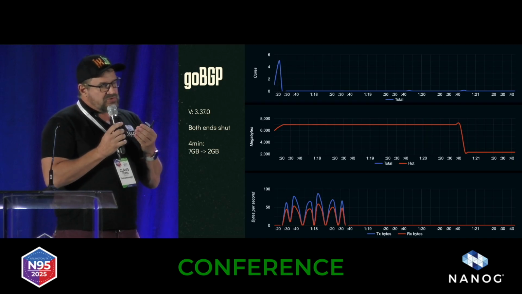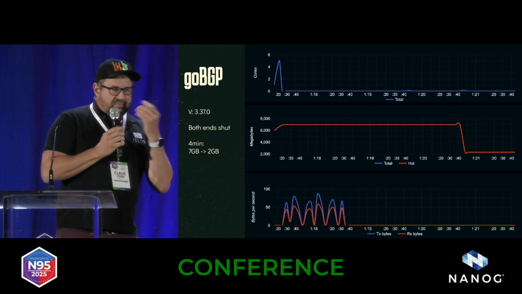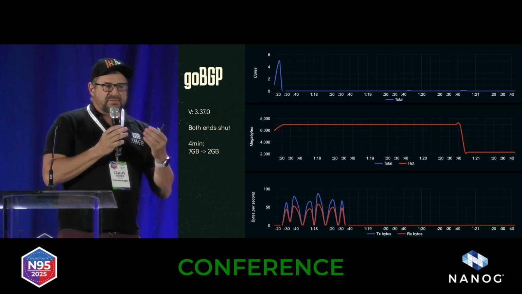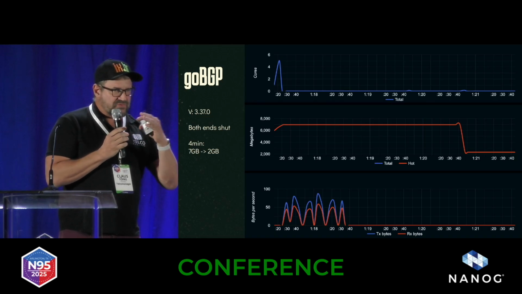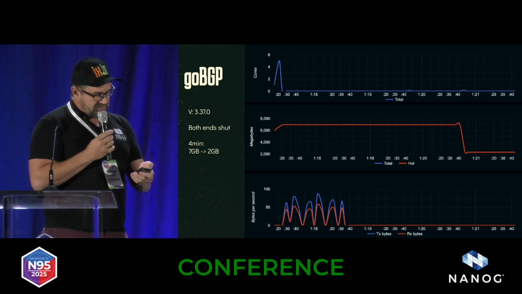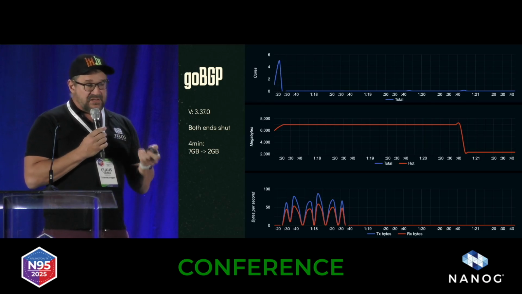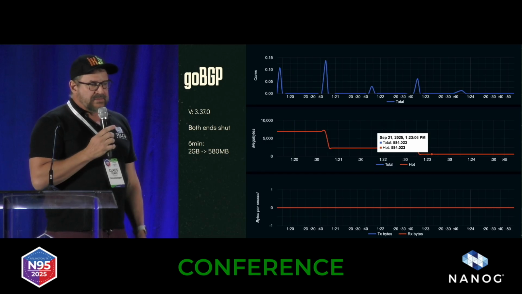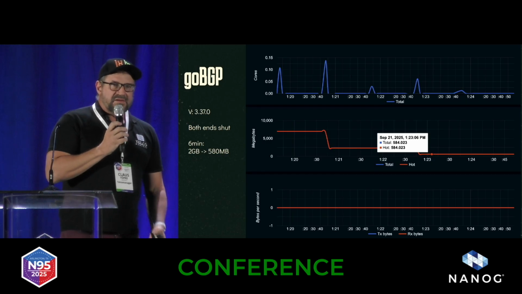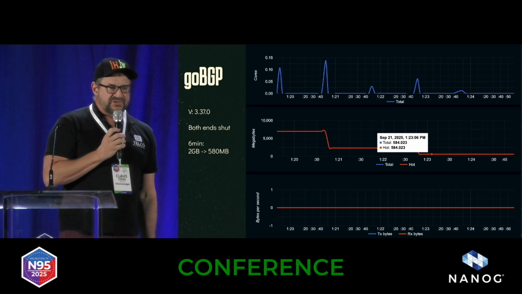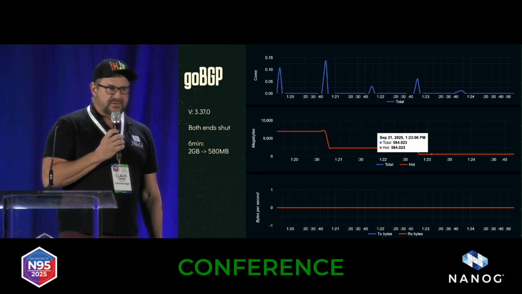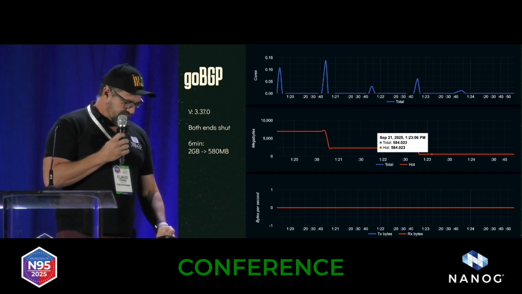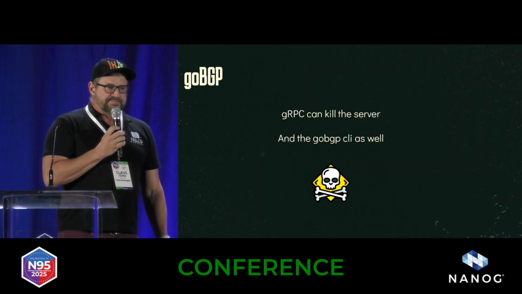So if you're planning to use GoBGP and you have some sort of transients, you have to be careful of memory allocation, how it's working or not. Maybe it's a good thing to always keep looking at it. And after 6 minutes, it dropped again. Maybe some sort of garbage collection coming after a while, but then it drops to 500 megabytes.